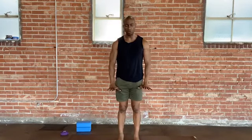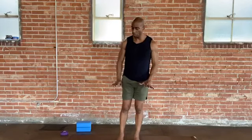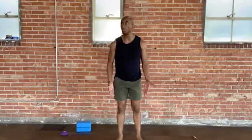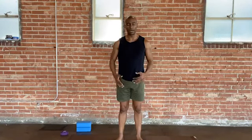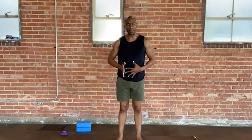This is really just an initial placement of feet and leg alignment so that we can find alignment in our bodies. But if you need to change that at all, feel free to turn the feet outward or step out a little wider if you need to, just as long as you feel grounded and connected as we begin our practice. Just notice an even distribution of weight from side to side.